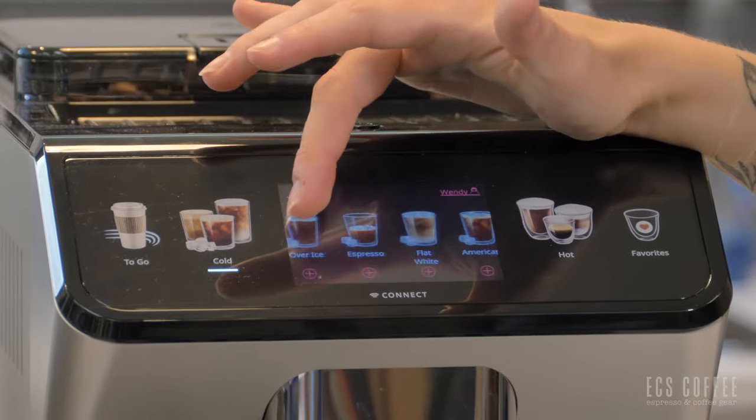They taste really different. Both are very good. I think I prefer the over ice. I think that it's a little creamier. The cold brew is definitely stronger. This has a much larger body to it. Still very good, but I do prefer the over ice.